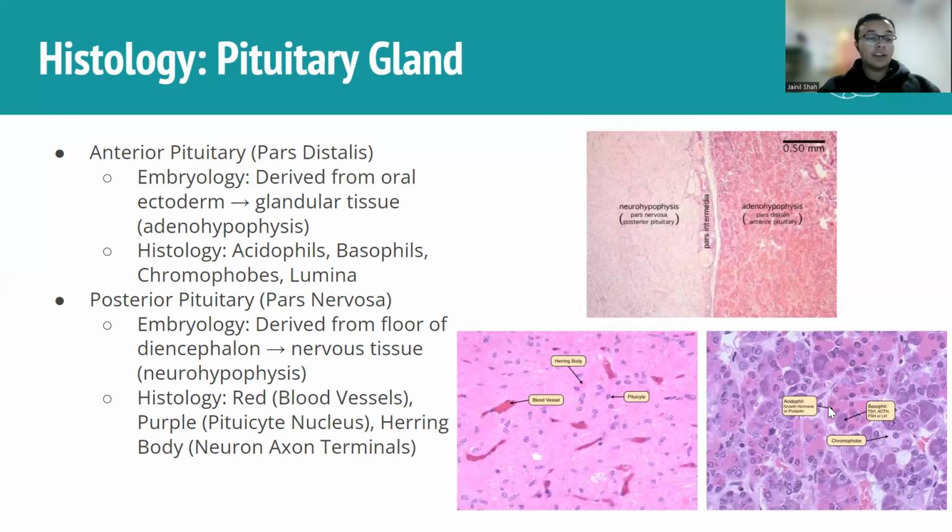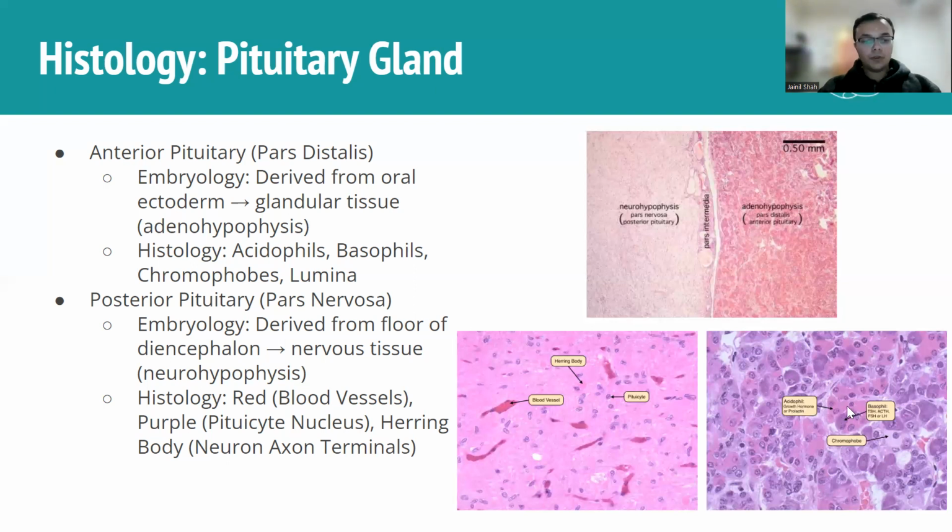So just again, to reiterate that, acidophils come in two different types, somatotrophs and lactotrophs. The somatotrophs are the ones that are going to be secreting hormones that regulate body growth. So somato referring to body, growth hormone is what they secrete. Lactotrophs are again going to be secreting hormones regulating lactation, and therefore they're the ones that secrete prolactin. So growth hormone and prolactin are secreted by acidophils of somatotroph and lactotroph type. I hope that makes sense.